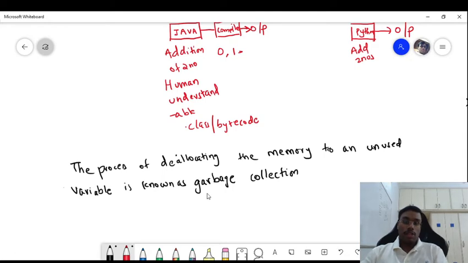And this garbage collection is done automatically in high level languages, but in low level languages the programmer or the developer has to explicitly do it by using the functions which I have shown.